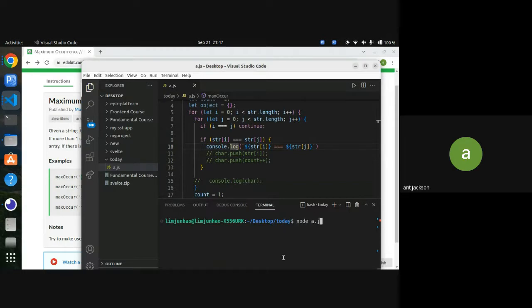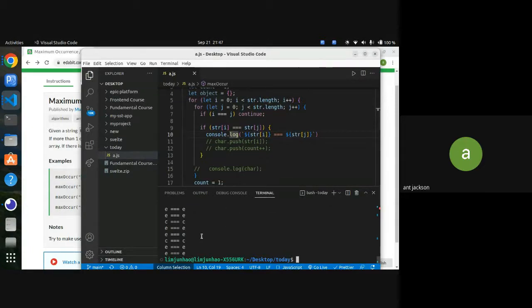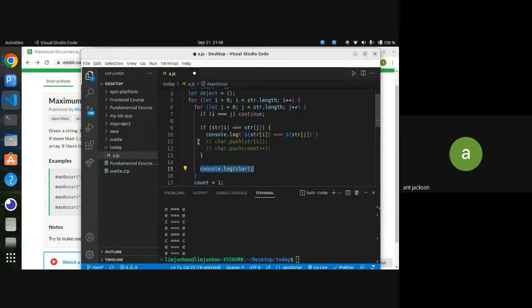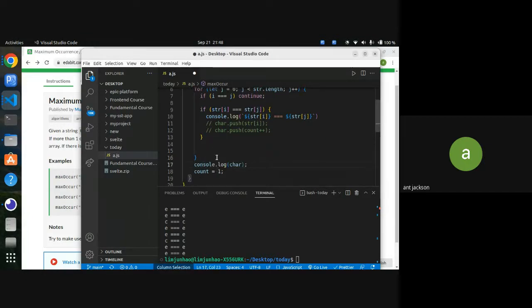Not A, not S. You see? It's working actually. Okay. And then for this one, after it is looping one time, we have to add a divider here.